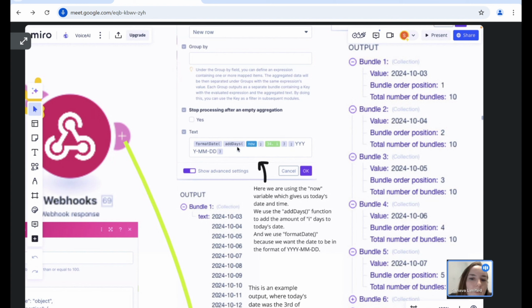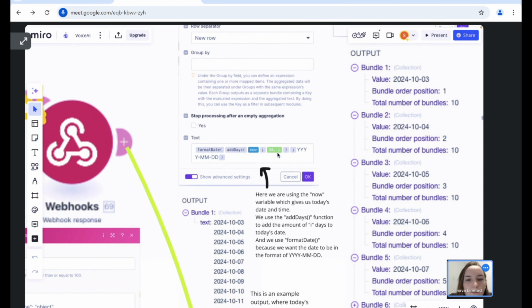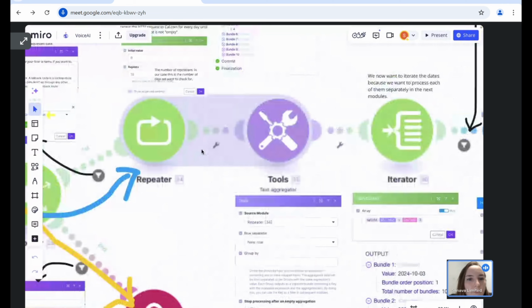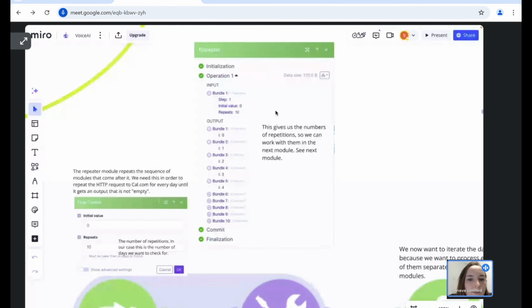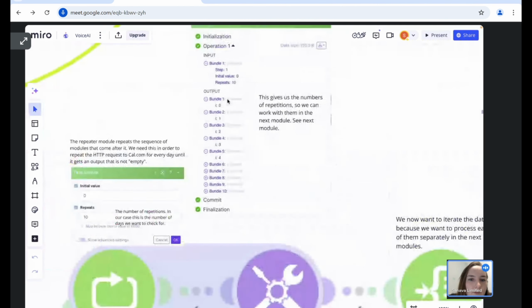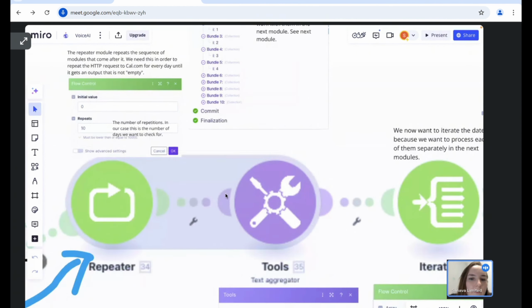And after that, we are adding the days. So what days are we adding? It's this repeater module. Let me show you. So this is what we are adding. So this is the variable that's in here. So for each repetition, we are adding 1, 2, 3, 4, and so on until we are at the 10th date.